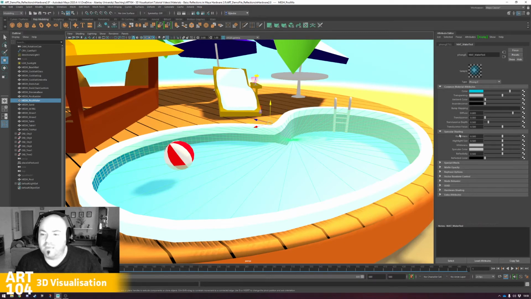Now, we want to change that. So you can see if I play with the roughness here, I can decide how rough or how smooth that material is, and you can see that it decides how much of the highlight is being spread across it. Now water tends to be quite shiny, but of course it's still water, it's a pool, so it'll have a little bit of roughness to it. And of course we can play around with the highlight size as well, and being water, it's generally quite a large highlight size.